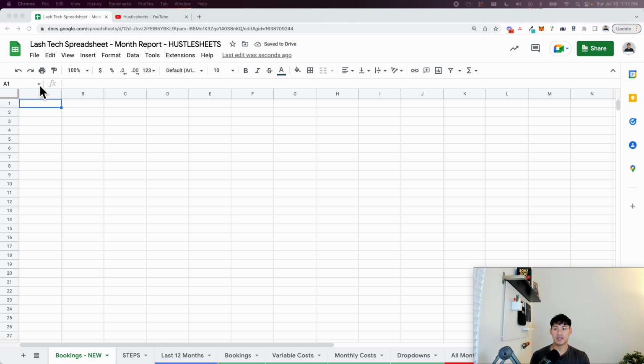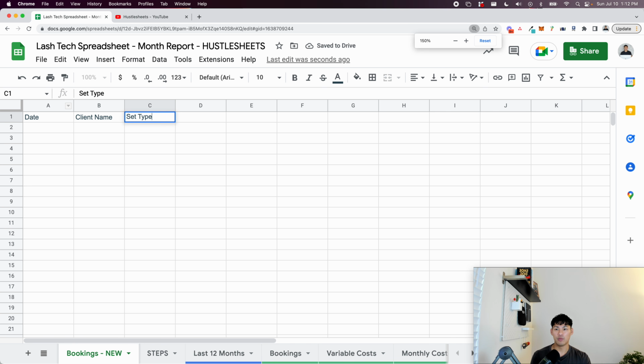Now all we're going to do here is enter in all of our jobs, right? So the most important thing, obviously, you need to have a date here, and then the client name might be helpful. But you can track anything you care about knowing about each job, right? Anything that is at a single job level. And then here I'll put set type, which is basically just describing the type of lashing set that it is, but you can put job category, anything that you want, right? And then we'll put lash style. We're going to put total paid, which is the total cost, and then I might put some notes, right? So we're going to put it like this, and then I'm obviously going to add drop downs. That's super important, but I'm going to do that after I create the rest of the tabs.